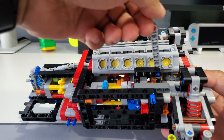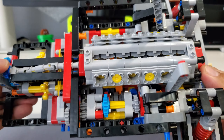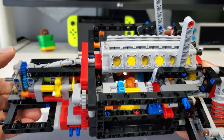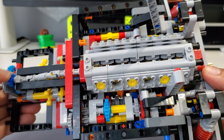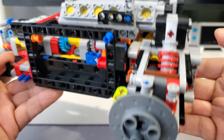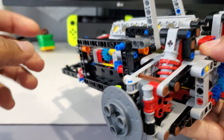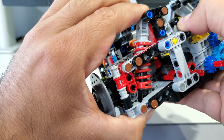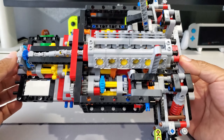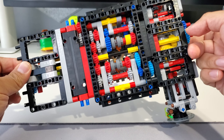You can see a lot of the guts that you don't normally see, at least in newer Lego Technic models — a lot of this stuff is going to be covered up later. The main thing I always get a kick out of is seeing the cylinders and pistons moving up and down. I love the V12. My understanding is that in this car the V12 is right behind the passengers — so it's mid-engine. You can also see the suspension component and some compression on the spring strut — really cool.